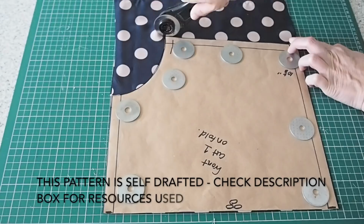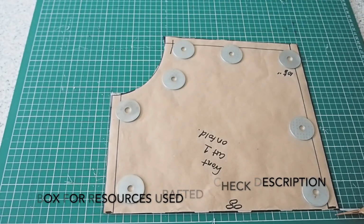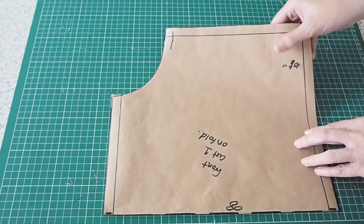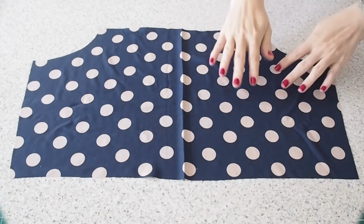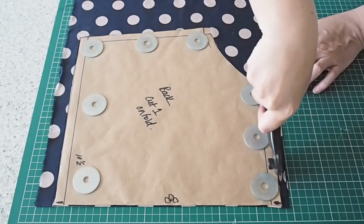This is my front, my fabric underneath is on the fold. I have a little notch at the top and bottom of the fold line. So that's that done. So the first thing to do here is to join my front and back together at the side seams. So on to the back.